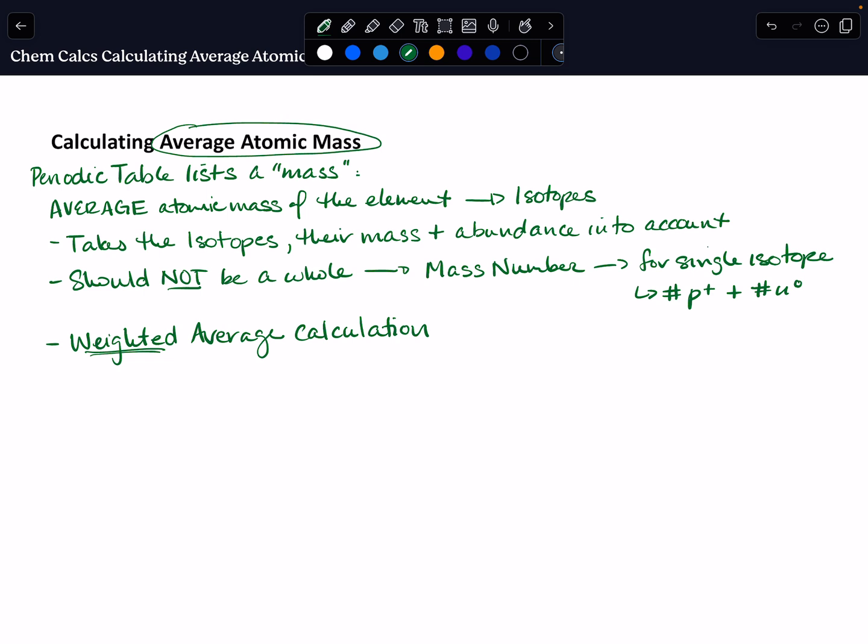I always equate it to the US House of Representatives. The states that have large populations like California, Texas, New York, they have more representatives in that body. States that have small populations, like Rhode Island or, I don't know, South or North Dakota, they're going to have less representatives because they have lower abundance values, if you want to think of it that way.